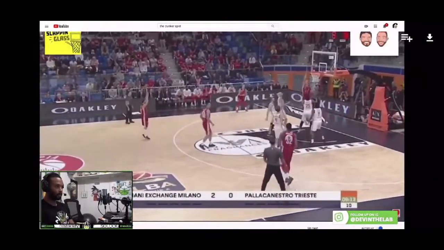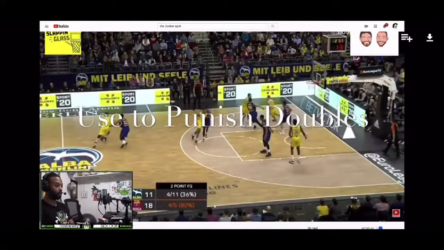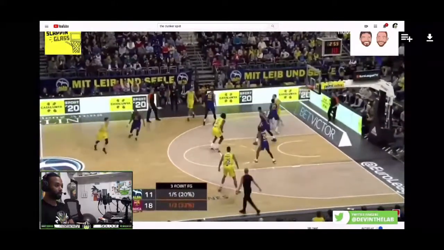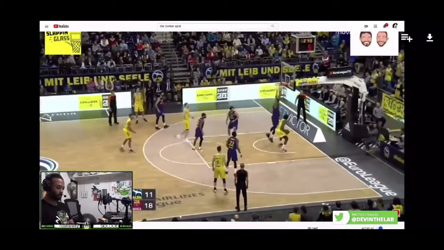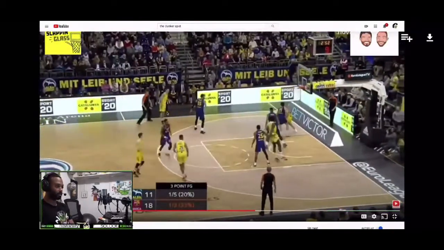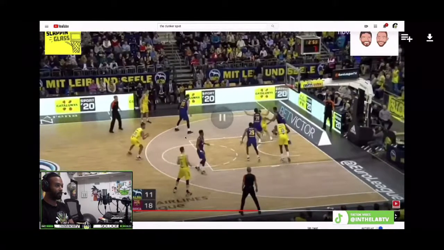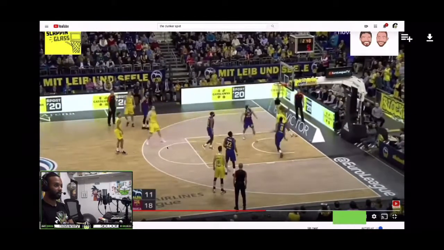Same thing. So what's happening is, when this person gets good at moving without the ball, the dunker, it allows the post to really be able to go to work. Especially if the post is a really good post player. So see how we're phasing out now. Everybody's just looking at the post player. Now this person is supposed to be digging down to take away that pass. This person is supposed to take the first pass out. But it makes it difficult when you have shooters on the perimeter, right? So now he goes outward. Boom, easy pass over there.